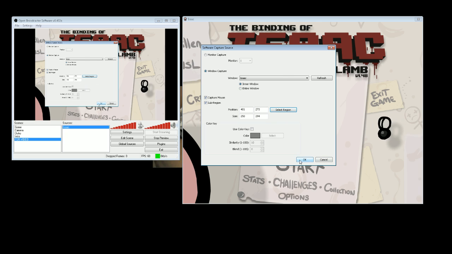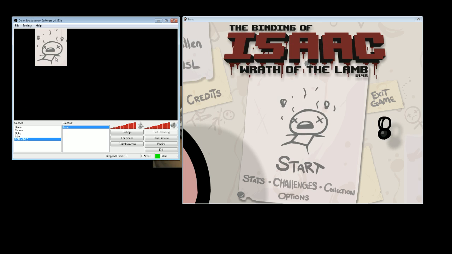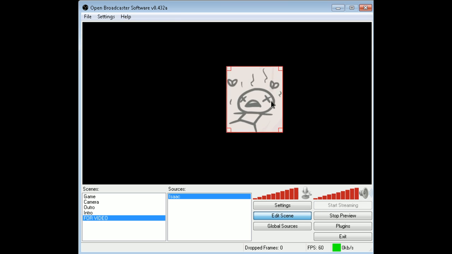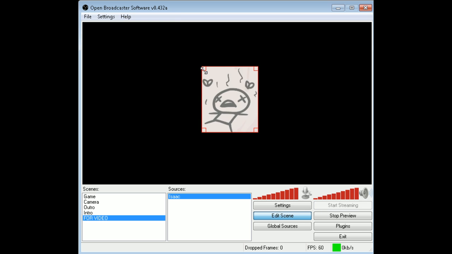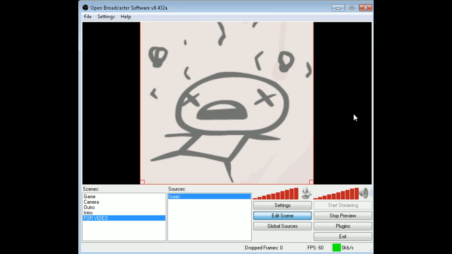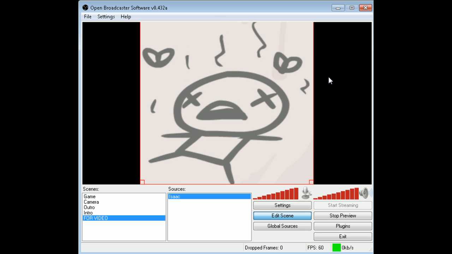When you click OK, though, oh, look at that. Now we screen region just our little buddy Isaac stinking up the place, like I said. So go back into Edit Scene. It'll actually let you move it around, do whatever you need to. Say I want to stretch it out so you can actually see him in his full glory. Woo! Stinky Isaac. So there's a few little tricks of the trade for you. That pretty much sums up everything I can think of off the top of my head.